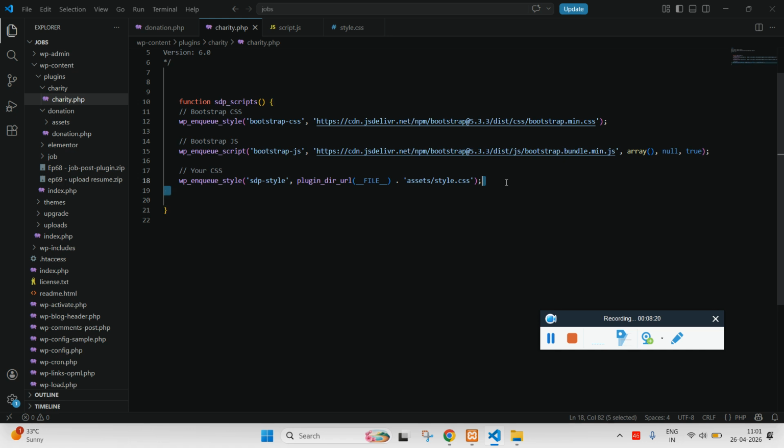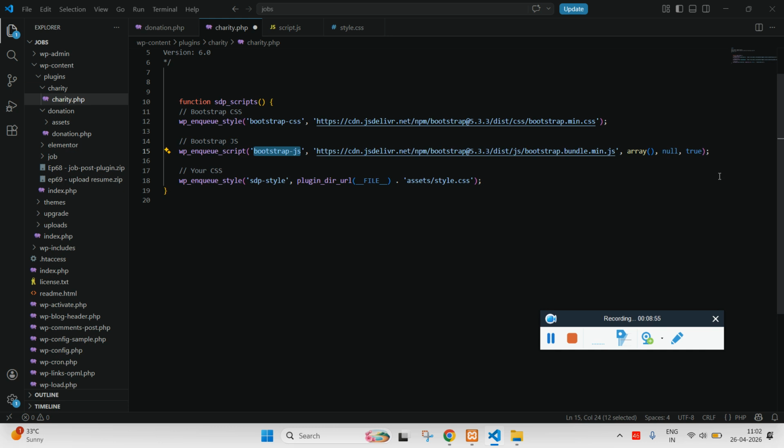Now we are not getting deep into each parameter because this is episode number 70, but still, just to give you a bare minimum idea, here you are passing the CDN, and this is the handle for the plugin. Like how we have a CSS ID, this plugin will have a unique ID for this particular CSS, so that we can use our CDN and it doesn't conflict with the other plugins' CDN.